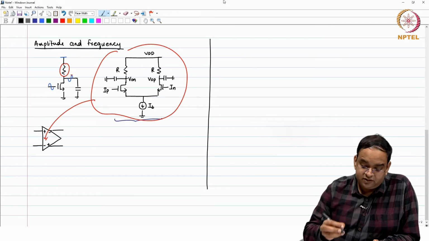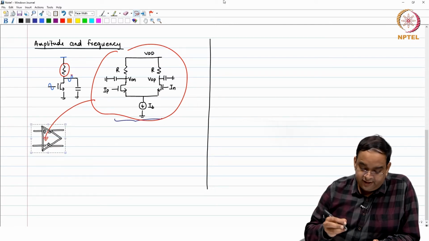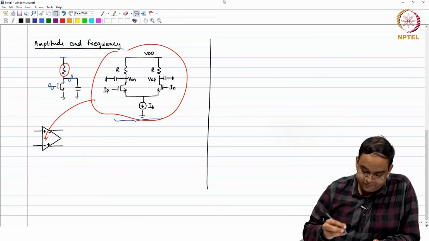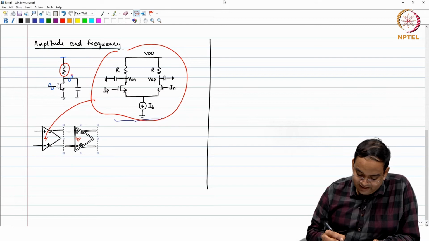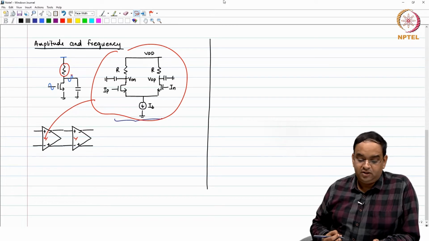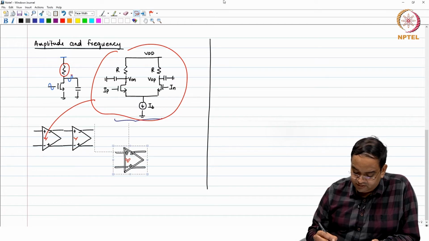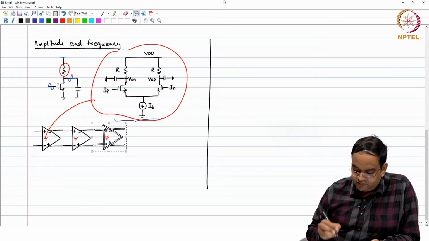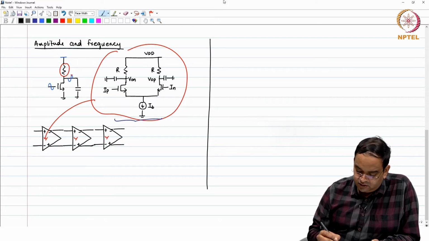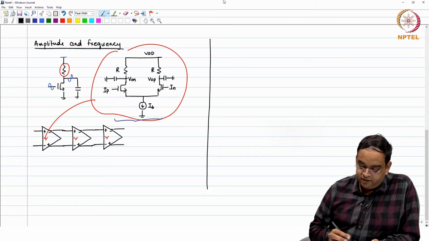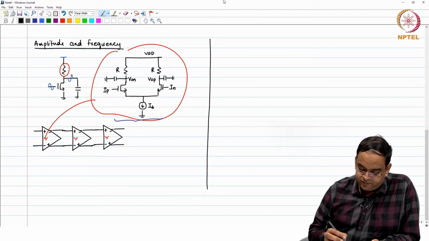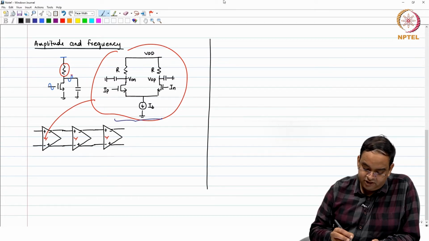So, here I have this as a single cell, and this cell is connected. In place of using a single ended circuit, we use a differential circuit, and it helps in limiting the output swing or defining the output swing as we desire. Okay. So, let us look at it. Fine. Okay. So, now we connect these, right. So, what you have is, every sign which you are seeing is inversion. So, I can very well connect it like this.